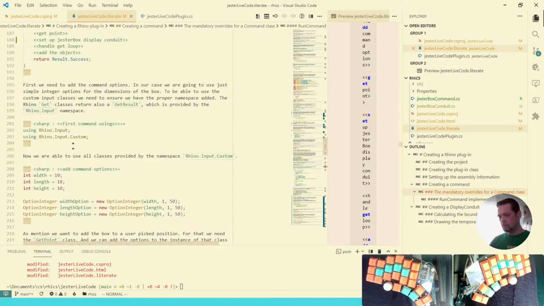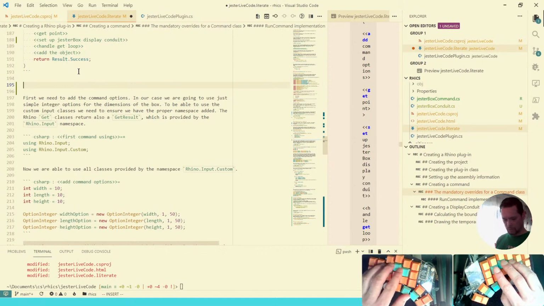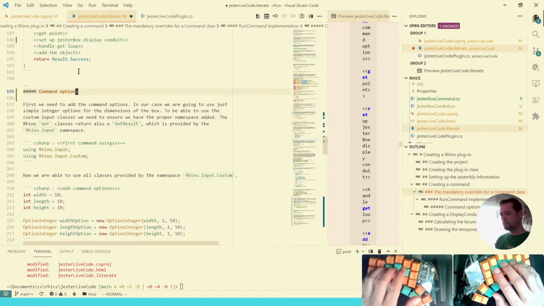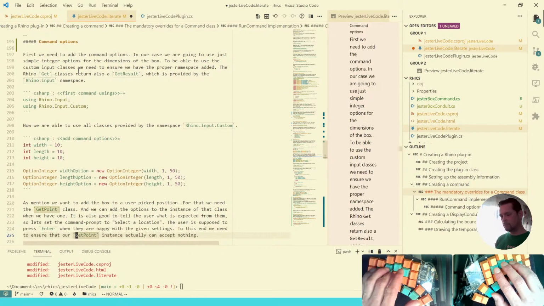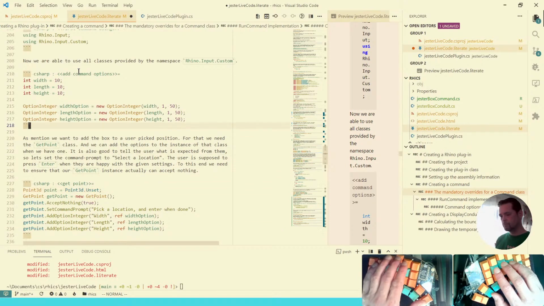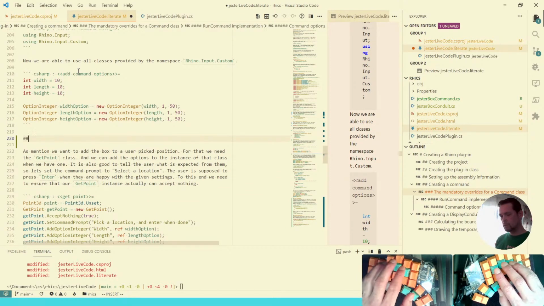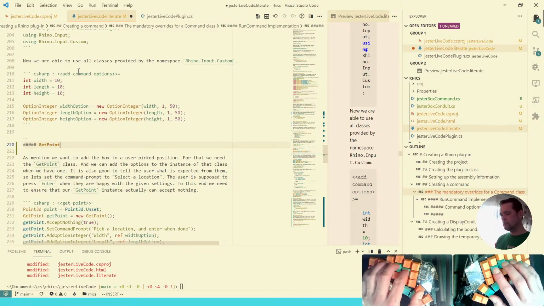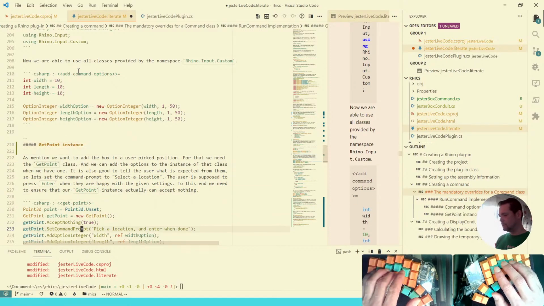So this is going to be here for 5, and then call it command options, and then we are going to do a section called get point instance.